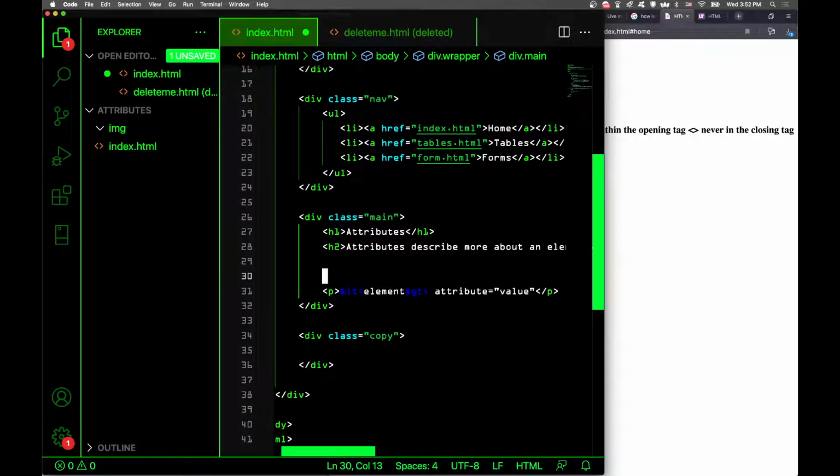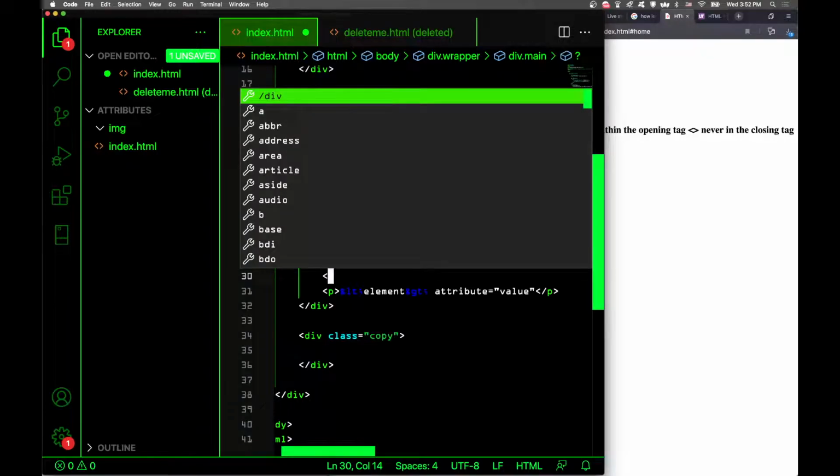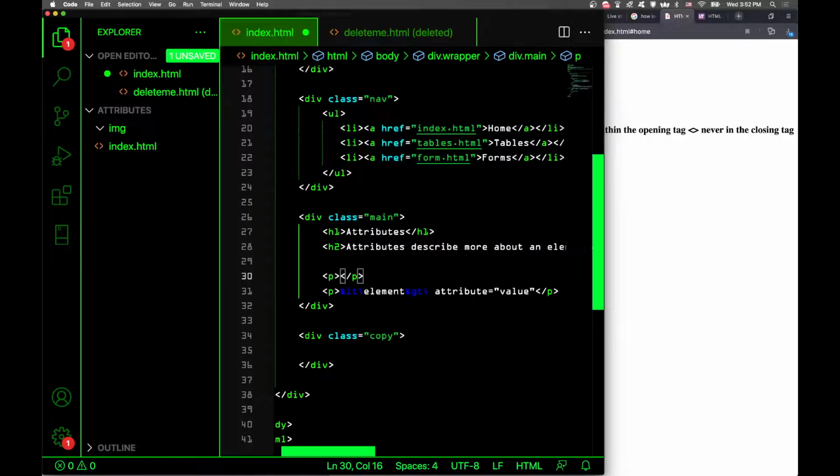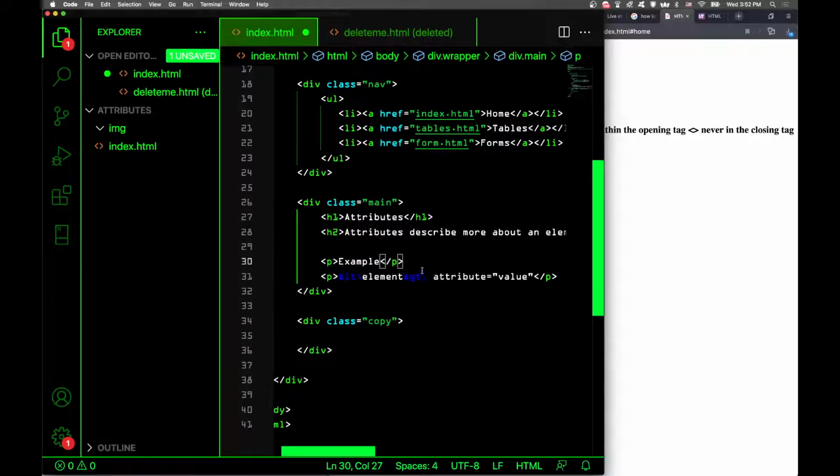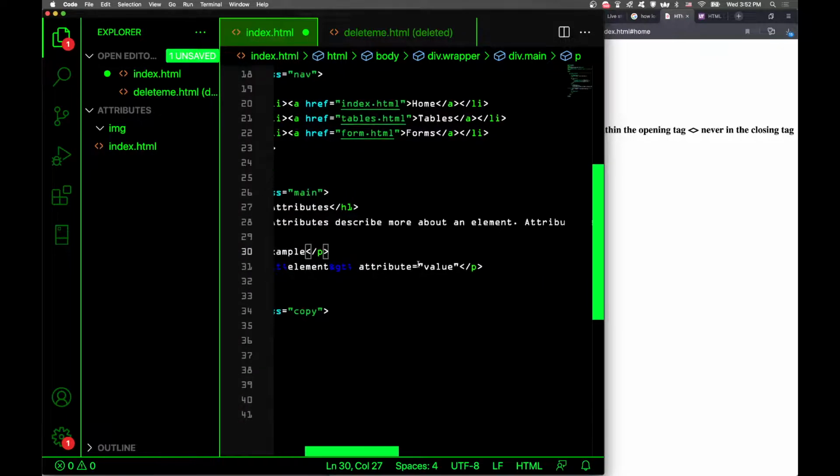Okay, before that, we're going to put in here example. Example. Element equals attribute equals value.